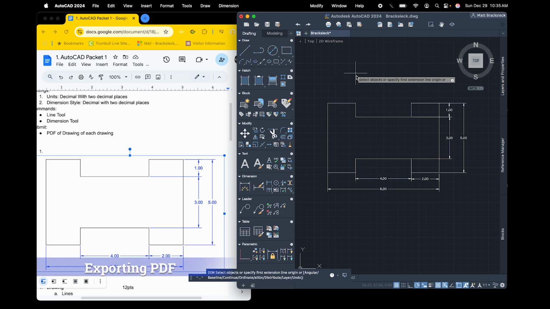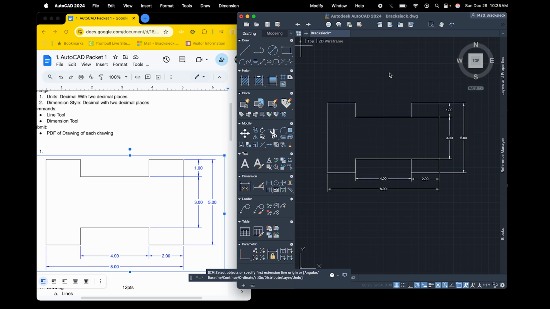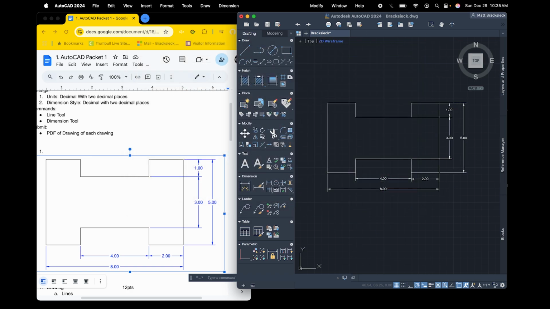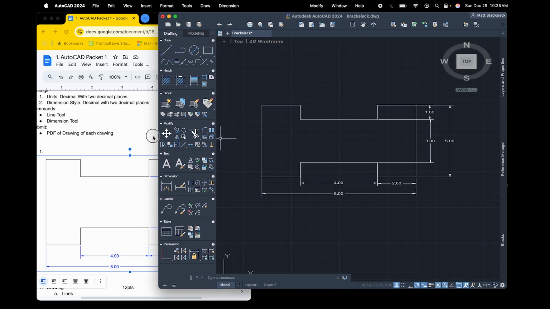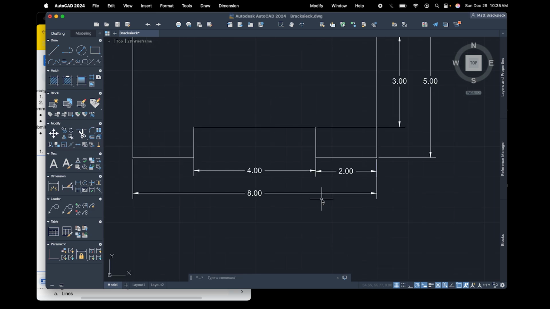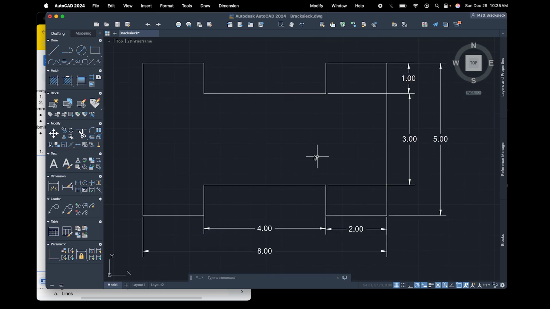So what we want to do is export this as a PDF. So again, we come up to File, and we go to Export to PDF. And you'll notice that what it gives us is our PDF, but it's kind of tucked away in the corner there. The reason why is because we have made our working space here very small. So I can actually make the working space normal sized again. And then I can zoom in on this, having it fill up pretty much the whole entire area.